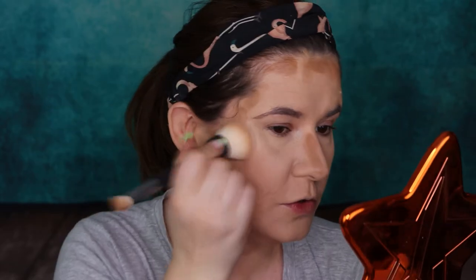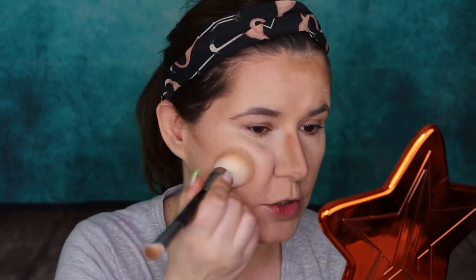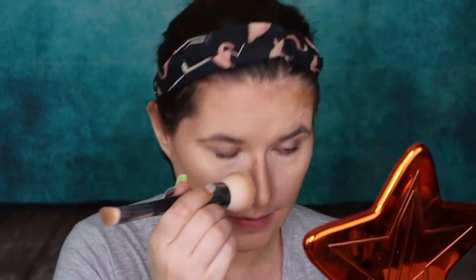So I'm going to use the other shade to blend it. And here, you know, it doesn't dry very fast, so you do have plenty of time to work with it. And my concealer is creasing. That happens with every concealer, but we are going to set it when I finish the bronzer. And what I like about this bronzer is that you can use it on top of powder too. So even if you set your face and you forget to use this product, it's definitely something you can use on top, and it blends like a dream then too. So I really like it.